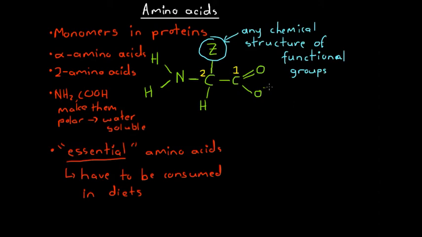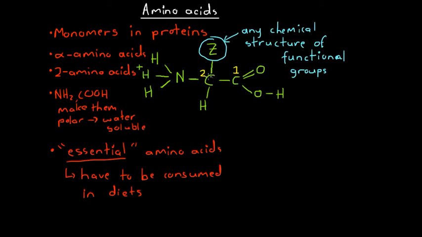Alternatively, however, because we also have an amino group here, what can happen is an amino acid can act as a base and receive another hydrogen atom in this amino group. And what happens then is we have a positive ion because of the extra proton, the extra hydrogen nucleus that is joining on to this nitrogen here. So that is how an amino acid can also become a positive ion.